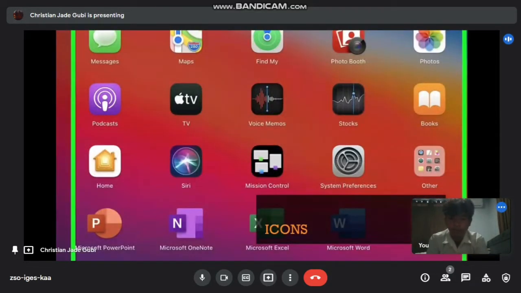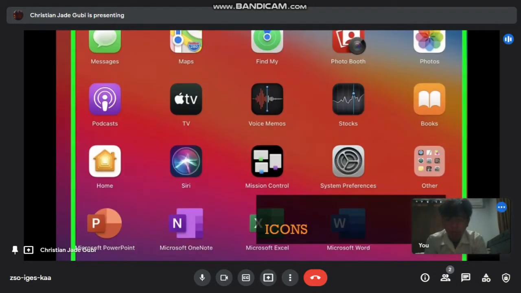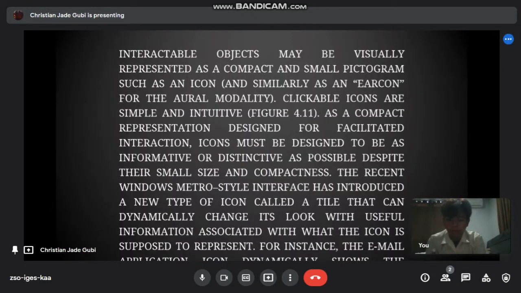The second one is icons. If you look here, there are many icons. As you can see, we have examples here. We can use these when we develop a system or software.